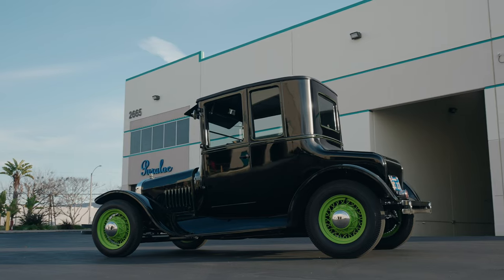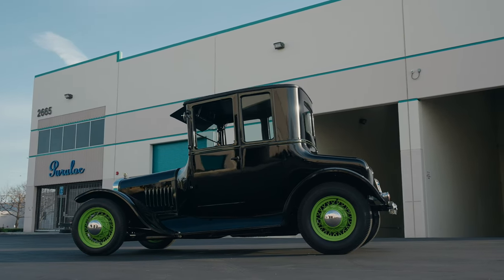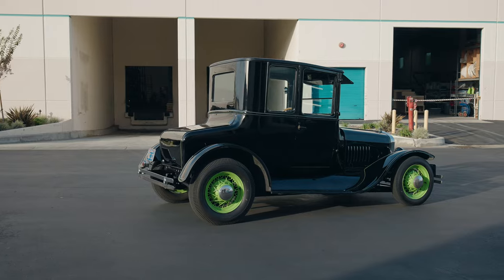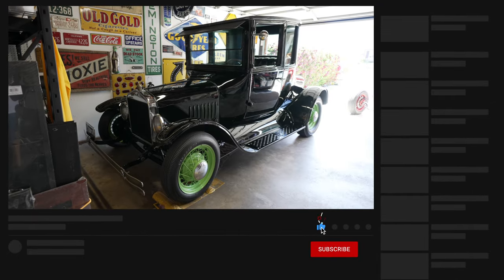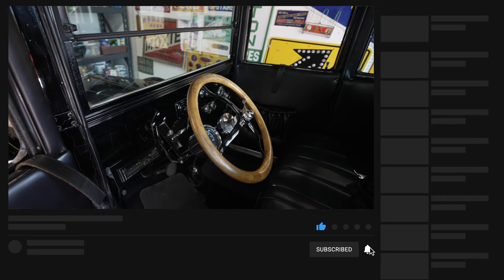It's pretty unique because everyone chops their cars now, so it's cool to see this unchopped style. The charm of these cars — they call them telephone booth cars. To me it's a cartoon with wheels on it. About two years ago I did a video with my grandpa and all his hot rods, so I'll link that down below if you want to learn more about this car and his other cars.